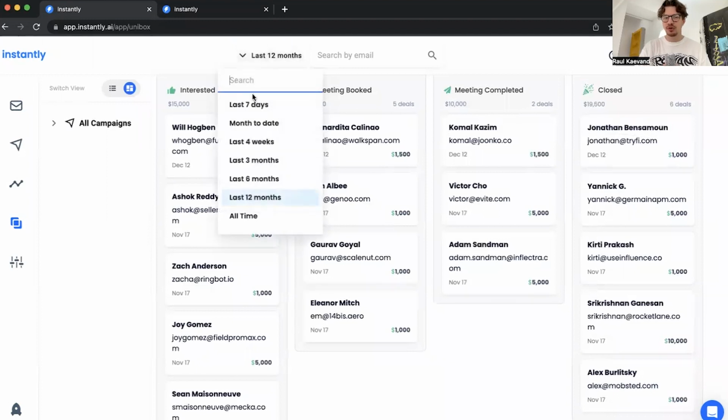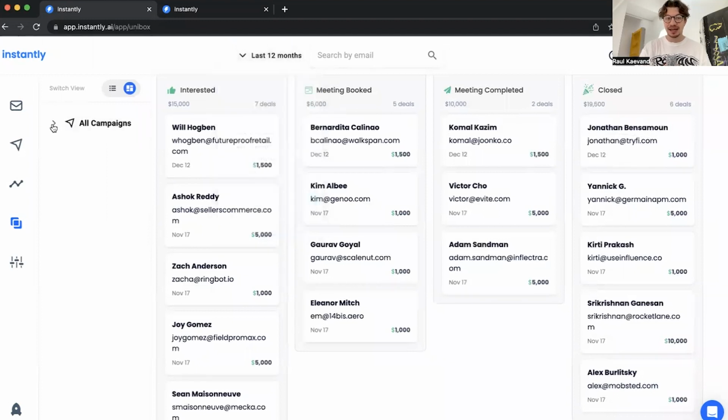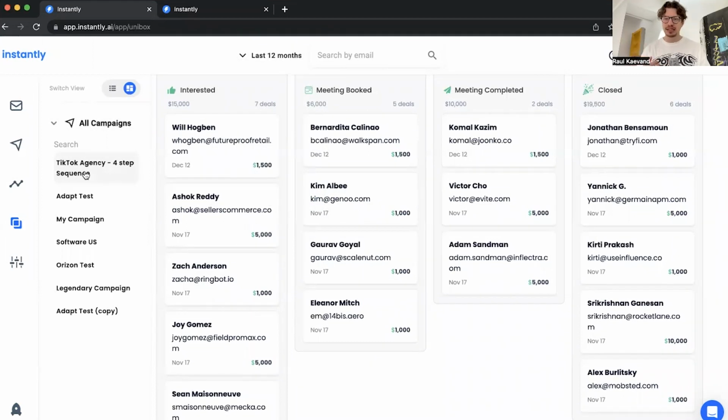And then you can also see the numbers based on months. You can see last 12 months or last month. You can also see the leads based on campaigns. If you want to see specific campaign leads, if you want to have different angles for different campaigns, if you're managing multiple different clients, you can do all that here. We're going to be adding a lot of advanced features on top of this to make your life easier and show you more actionable things you can do. For example, if a lead hasn't replied in a few days, automatic bumps to you that you should follow up. But right now already, you can use it.